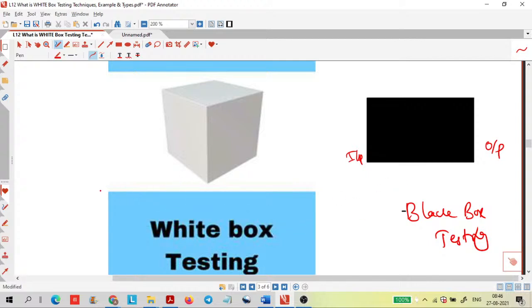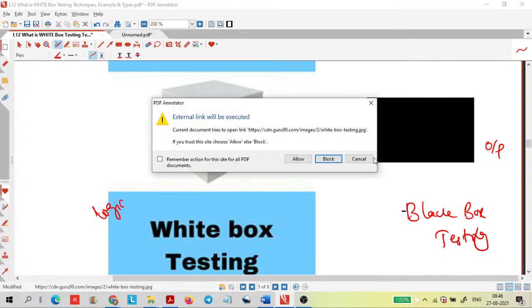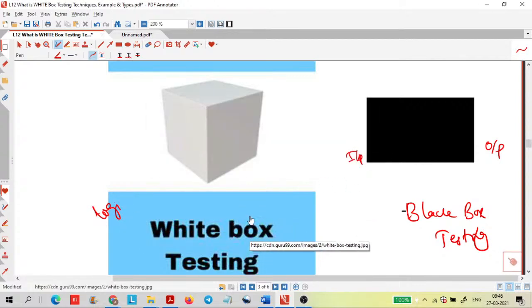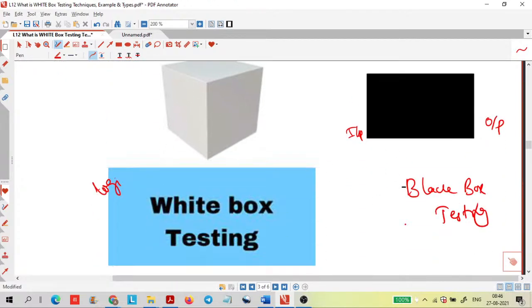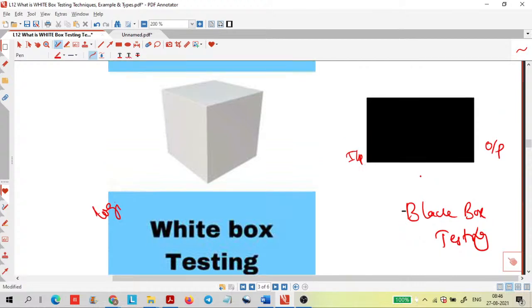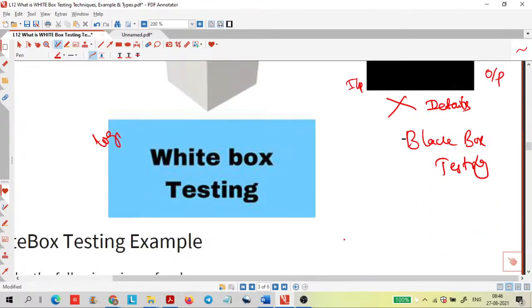But in white box testing, we are mainly focusing on the logic, the detailed structure, the details inside the logic. In black box testing, we are not bothering about the inner details; no need to analyze them. But in white box testing, internal knowledge, code understanding, is required.